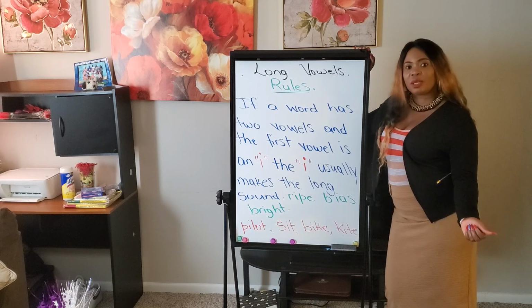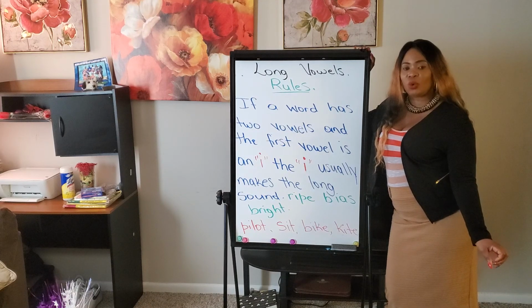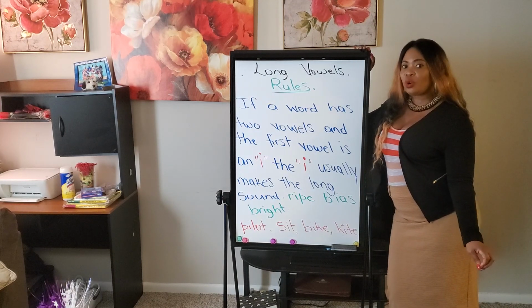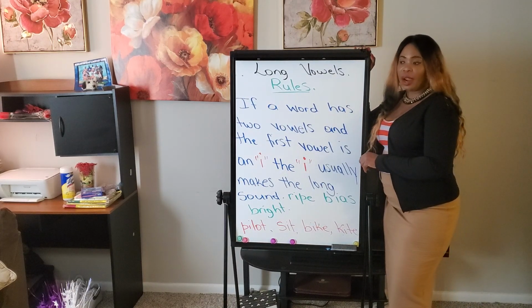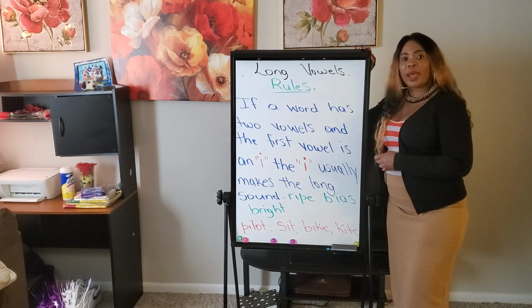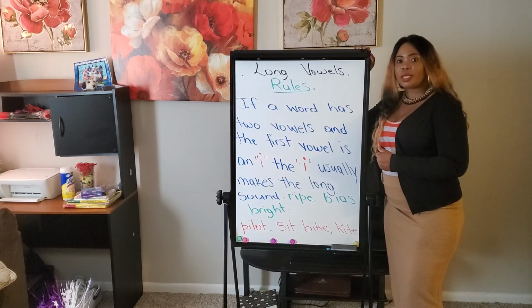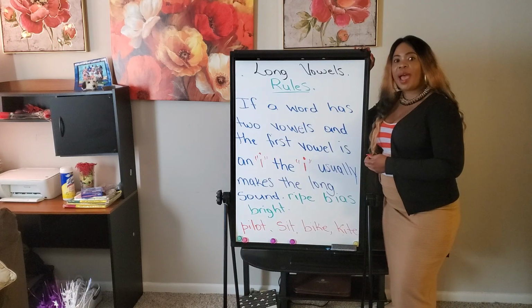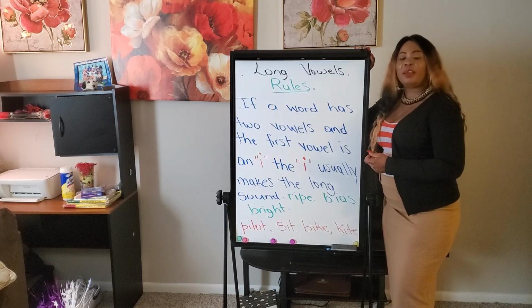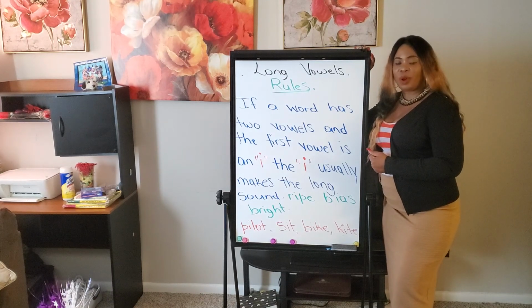So we looked at the sounds already. I told you that the long vowel sounds call their own name, and we also looked at the short vowel sounds. But in everything we have rules. Rules are everywhere. That's the reason why I am giving you the rules, okay? We looked at the rules for long vowel sounds already for A and E. Today we're looking at I, O, and U. In my next lesson, it will be all about Y as a vowel, and then I am done with the vowel series.